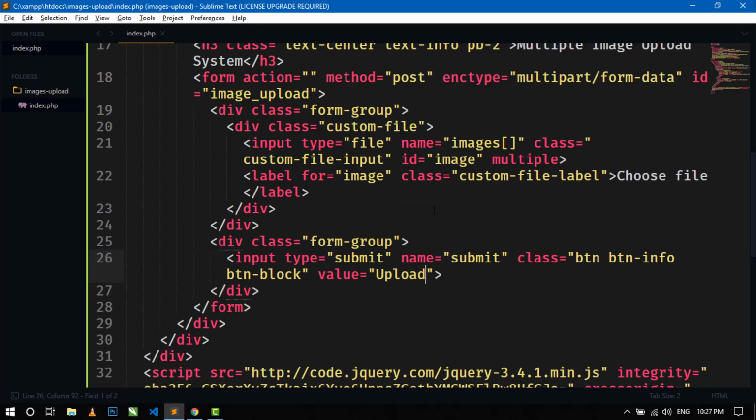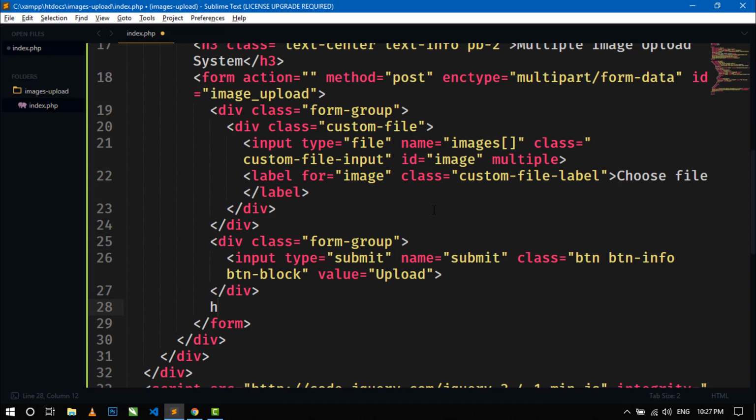Now this is the button. Just below this form group div, we will create an h5 tag for displaying the success message when we upload our image into the database.